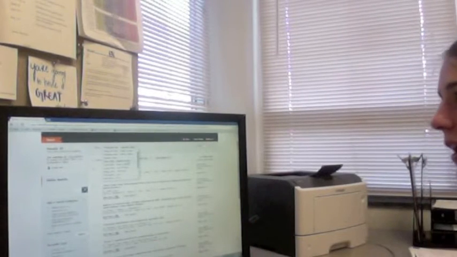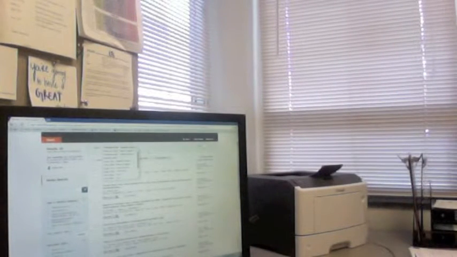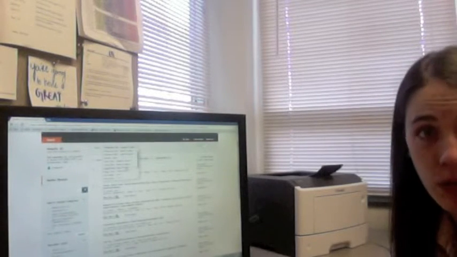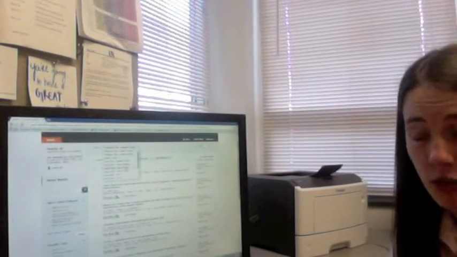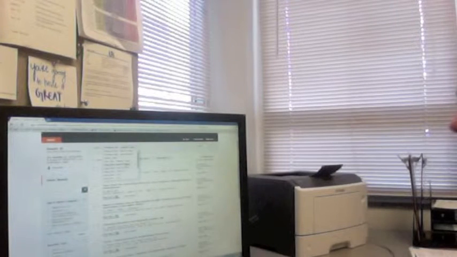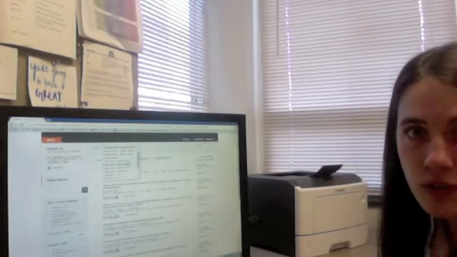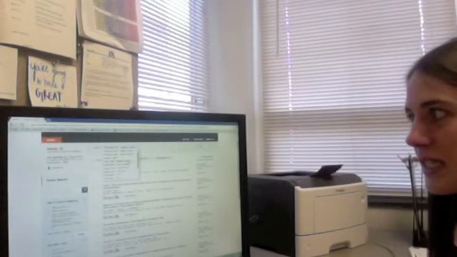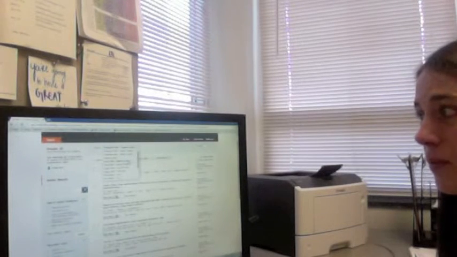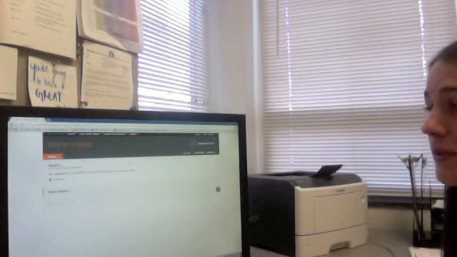All right, so here we have our results page, and you can see that we have these filters of how we want to sort our results, just like we did on the basic search page. One of the more useful filters for this type of searching is times cited. So you'd maybe want to do times cited highest to lowest.